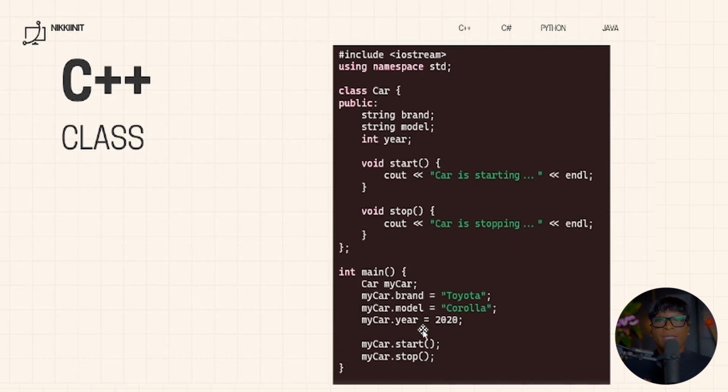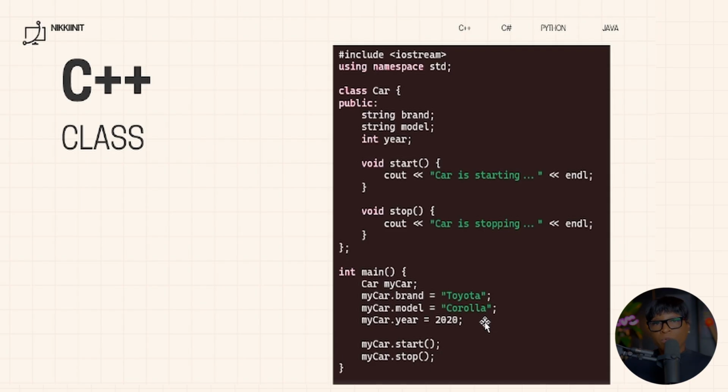Okay, let's say I want to create your car or my friend's car. Then I would say car, my friend's car. The brand will still be Toyota. The model will probably be different. Maybe she wanted a Toyota Corolla hatchback, maybe she wants an XE or some type of upgrade. She wants to upgrade her car, so her model will be different from mine, right? So that's what the object-oriented programming style gives you.